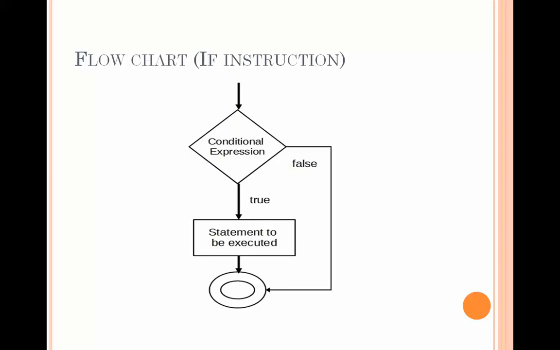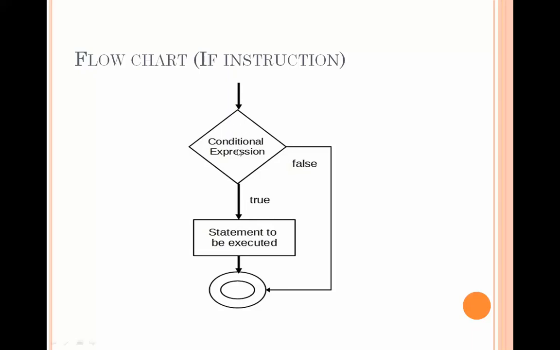If we talk about the flow chart, how the flow of an if statement goes, the first thing to keep in mind is that you can take a decision only based on a condition. That means with if, you should always have a condition. Based on that condition, you can decide whether to execute a particular statement or skip it. So there will be a decision. The conditional expression will always be within the if brackets.